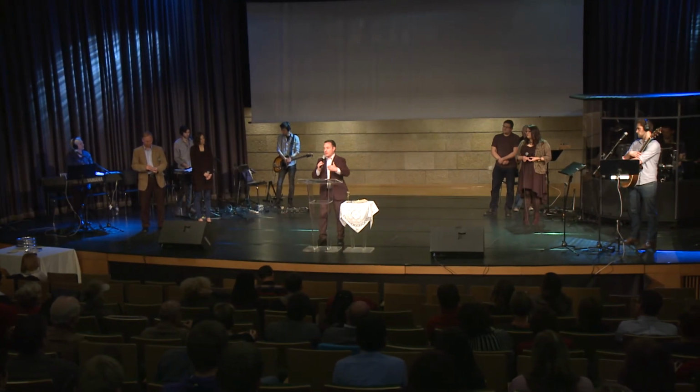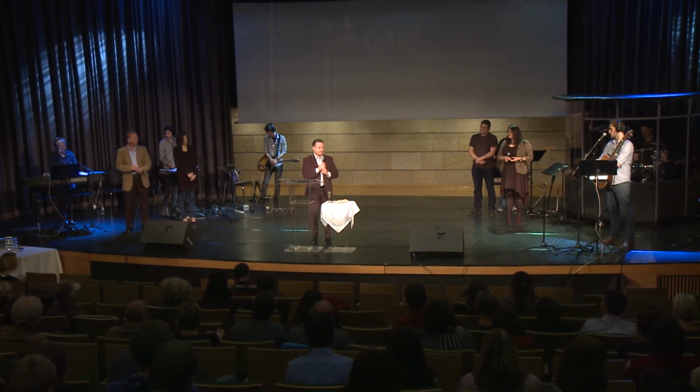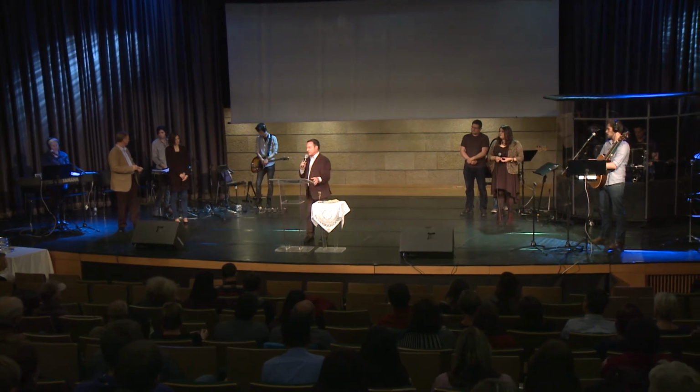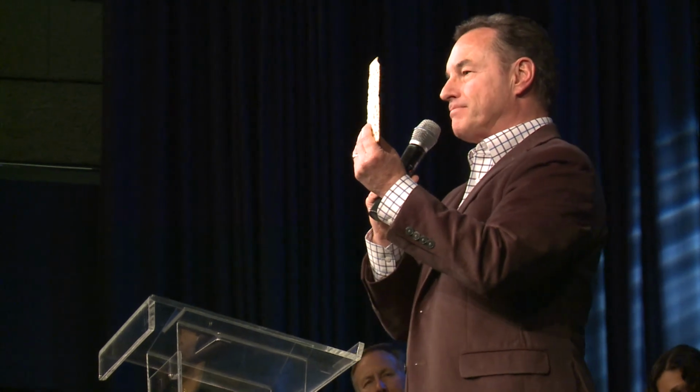All of this thing called the tabernacle is pointing us to Yeshua. A progressive revelation from the Torah until the new covenant, leading us to the one and only Savior, Yeshua HaMashiach Adonenu. And on the night that he was betrayed, he took the bread and he broke it. Yeshua's body was broken on that cross, was pierced. He took the scorching heat of the wrath of God, justified anger because of our sin.